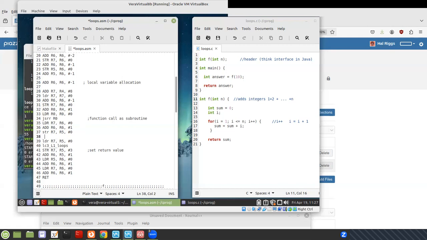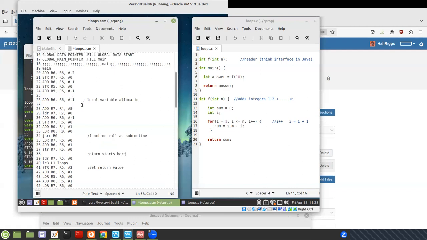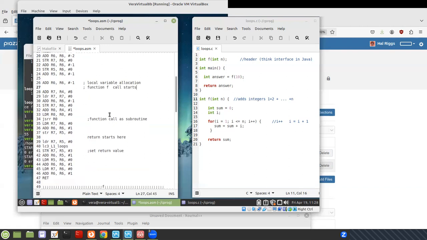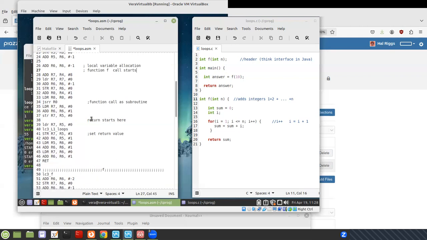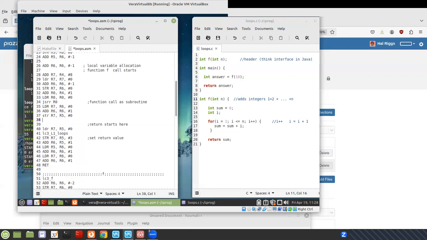So we expect that return starts here, which means this is where the function F call starts, and function F call ends. Okay.